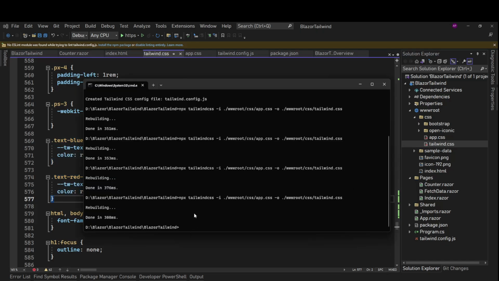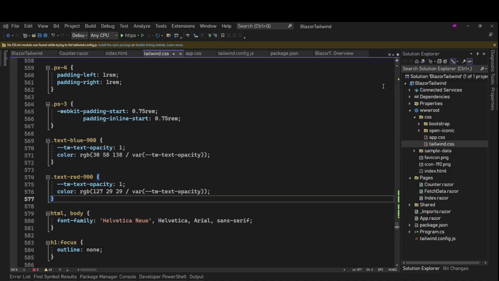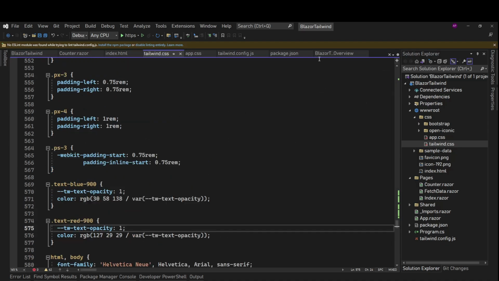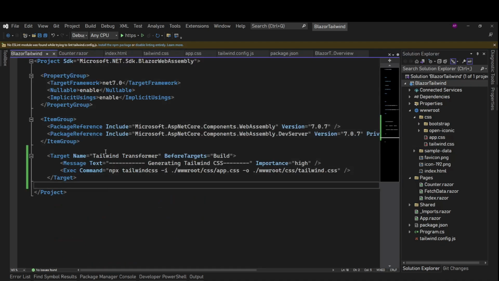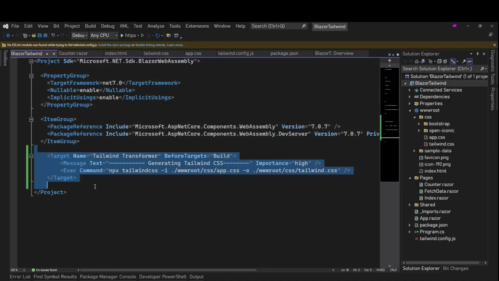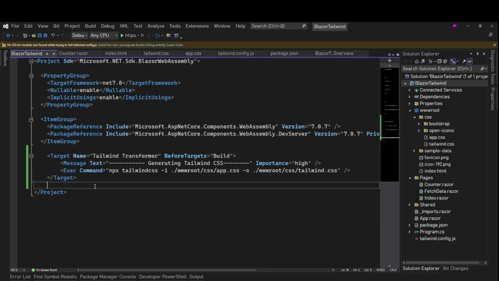Now we don't need this. We can simply close this CMD because we have added this in our project config. Cool. So everything looks fine. Everything looks great.